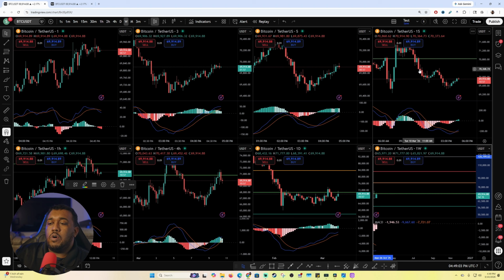The weekly, the daily, the 4 hour, those are kind of for more understanding the overall trend of what's happening. If all of those are bearish, you're only shorting. If all of those are bullish, you're only going long. And the 1 hour all the way down to the 1 minute, it's more for fine tuning things.